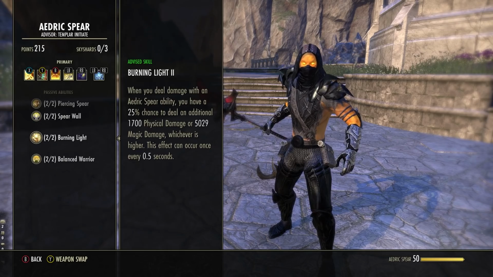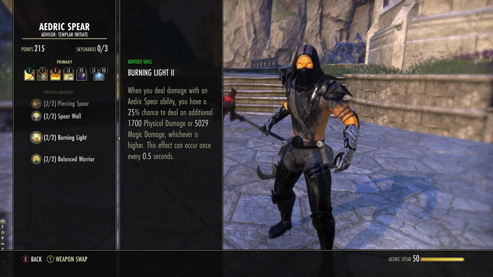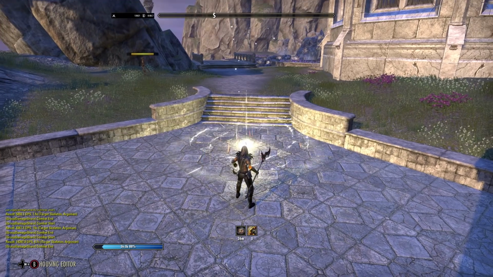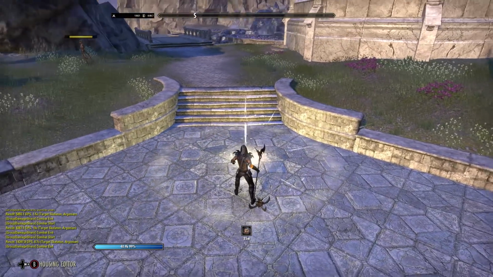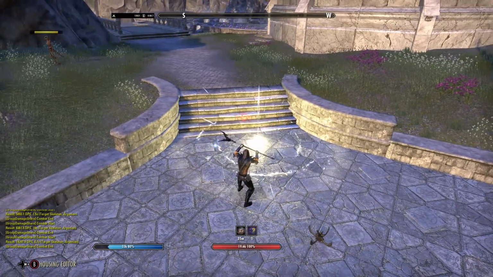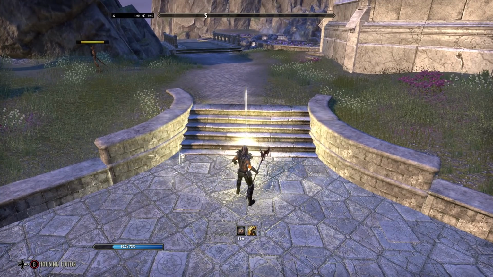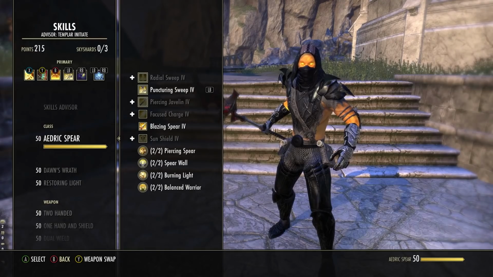When you deal damage with an Adric's Spear ability, you have a 25% chance to deal an additional 1,700 physical damage or 5,029 magical damage, whichever is higher. This effect can happen once every 0.5 seconds. So this can happen twice during the Puncturing Sweeps, or it could happen effectively almost 16 times during this, once every 0.5 seconds. However, because this is every second, it will only fire up to 8 times on this bar. But you can have this running and this running at the same time, and each ability can fire its own passive. So again, for firing this, you heal, you keep up minor protection, you get free damage. This one, you keep up minor protection, you get free damage. Keep those 2 abilities up at all times and you will be borderline God mode. It is absolutely insane. You hit hard, you survive, and you heal.